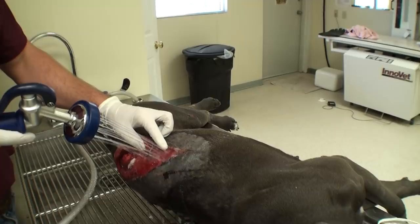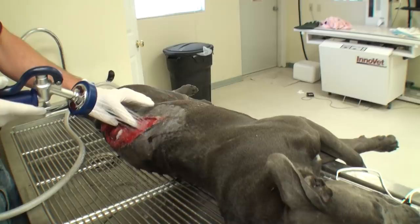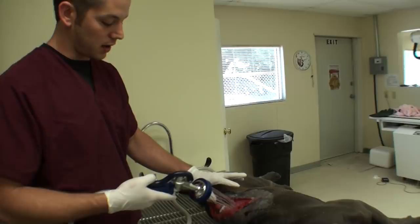This is called hydrotherapy. Basically, it's pretty obvious. We're just spraying it with water, tap water. I'm going to do this for about 10 to 15 minutes. This will not only break loose a lot of the bacteria that's sitting in there, it stimulates the tissue to start regrowing as well. So I'm going to do this every day for a while until we get that wound all cleaned up.